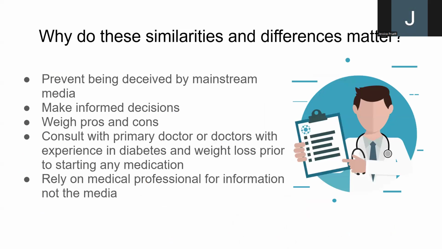Now, why are these similarities and differences important? They are important because they allow us as individuals to make better informed decisions when it comes to our medical choices. It prevents us from being deceived by the mainstream media and allows us to weigh the pros and cons of each medication. It is also important to know that we should consult a primary doctor or medical professional for information on these two medications prior to beginning any use.